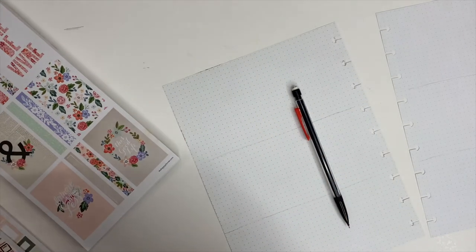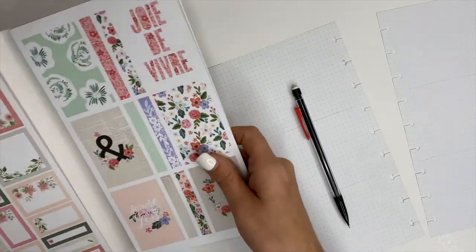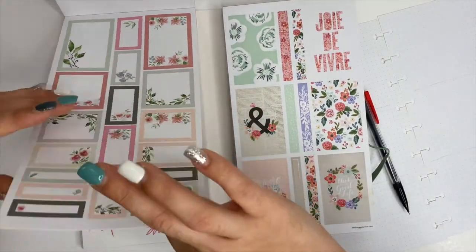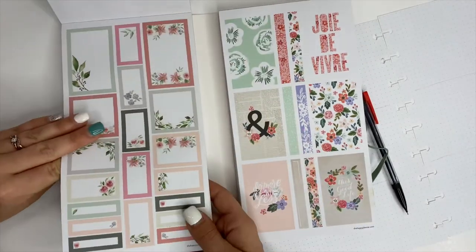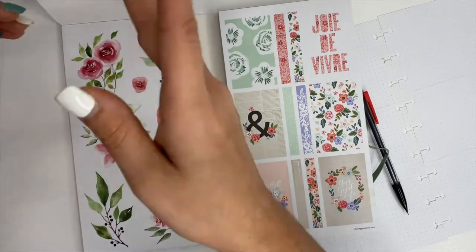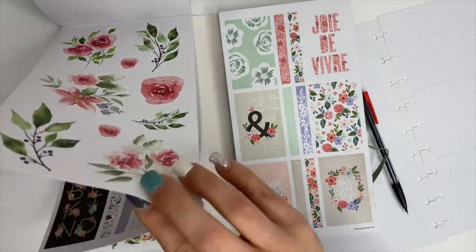I changed my mind. Okay, so inside of the Flower Power sticker book, the stickers I'm going to use are over here on the left side. Is it these ones? Yes. These are the stickers that I'm going to use. So there's two sheets of those ones.